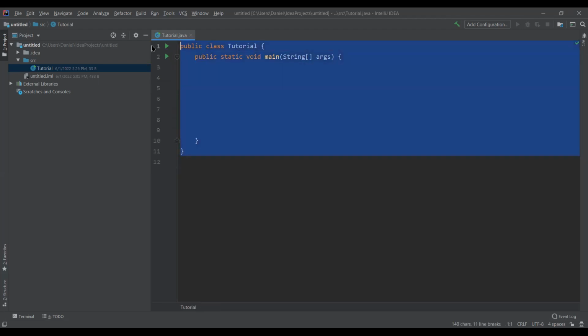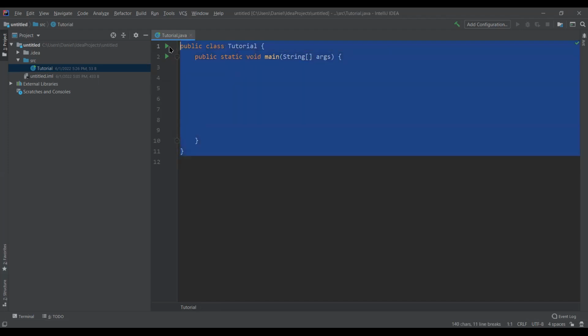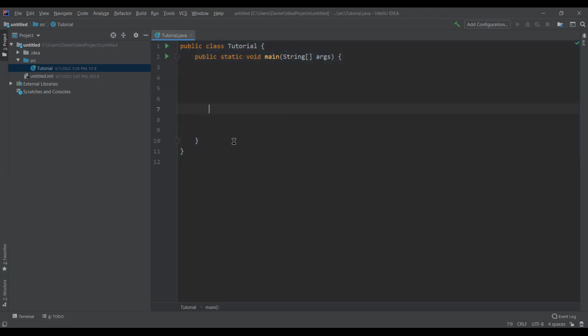Essentially, this entire thing is called skeleton code, or essentially like a skeleton. This is the base of pretty much any program you're ever going to make. And without it, you can't code anything at all. Like without a skeleton, you can't move. So this is pretty important. This entire thing never changes. The only thing that can change will be this title here, depending on whatever you name the class.